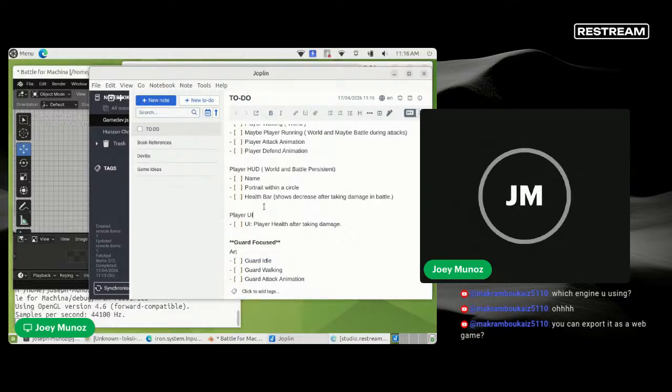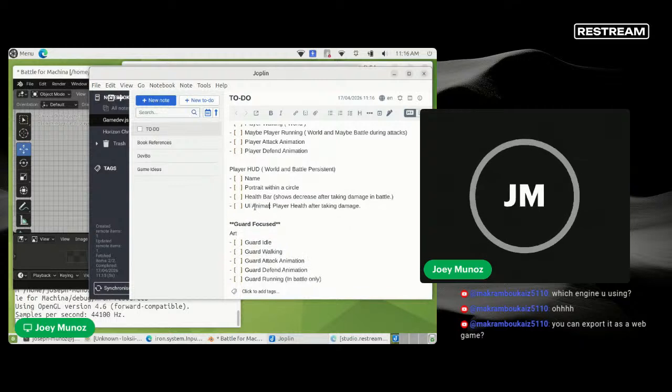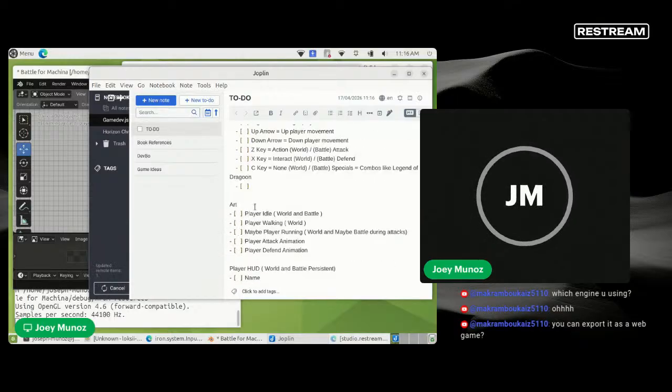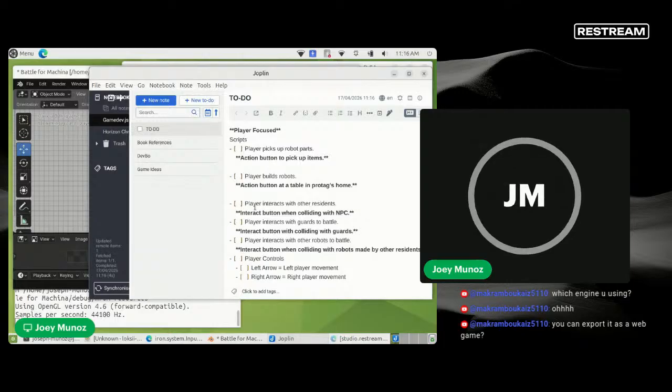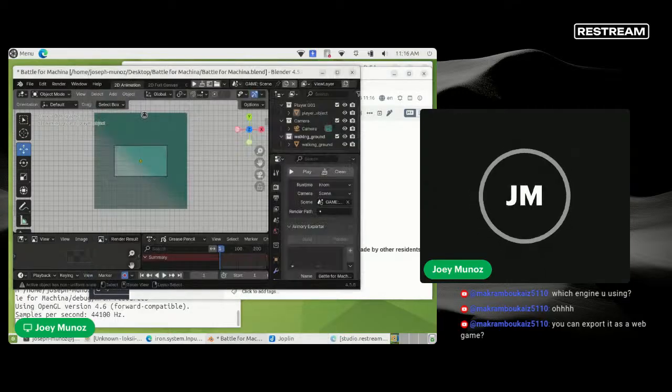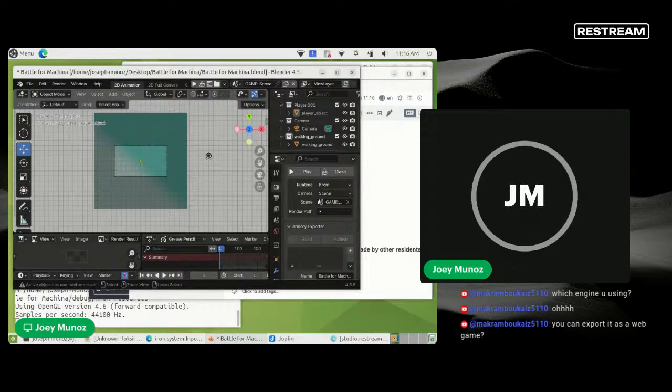Player. Call that UI animation for the player HUD or heads up display. All right. Let's see what time we have.